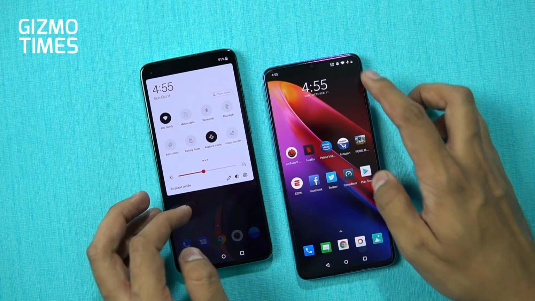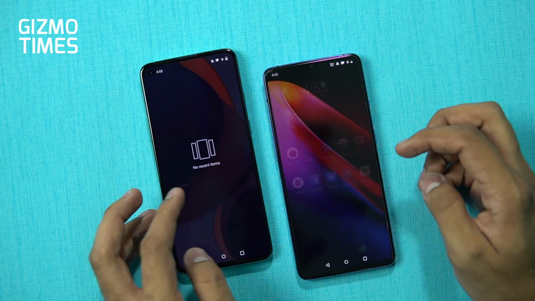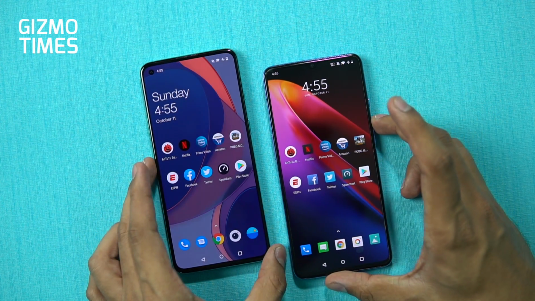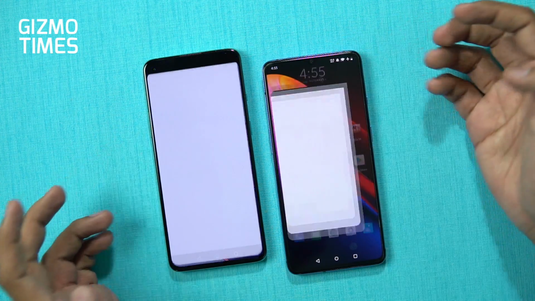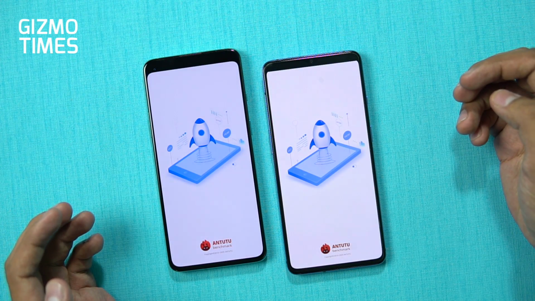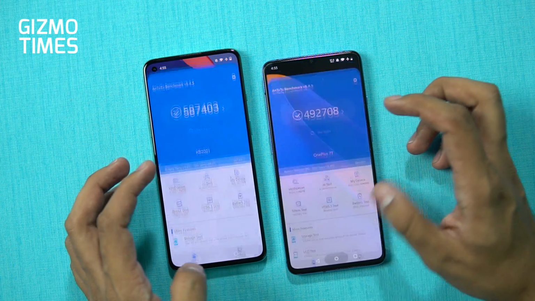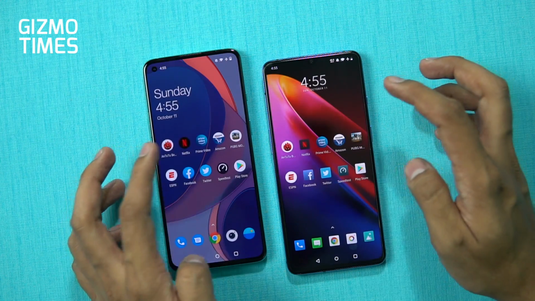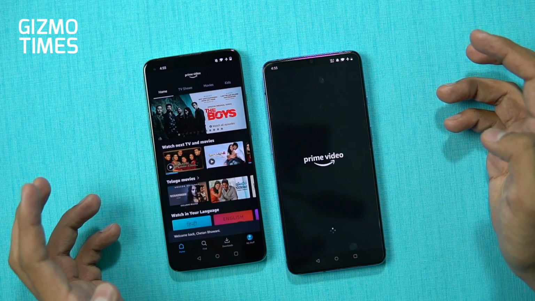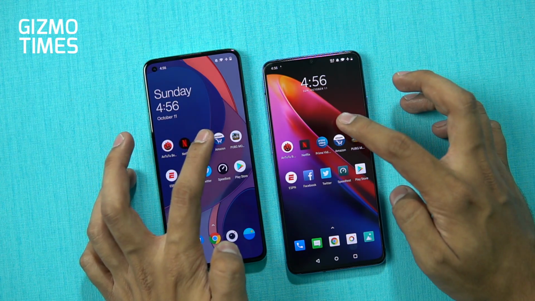Now both of them are on the same network, and we'll start with a few applications, opening each of them and showing you which one loads these applications faster. Starting with the Antutu benchmark itself, it's almost the same on both of them. Moving on with the Netflix application, it's a bit faster on the OnePlus 8T. With Prime Video, again the same case, the 8T is a bit faster than the 7T.